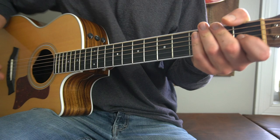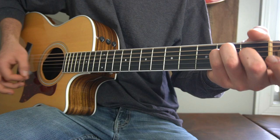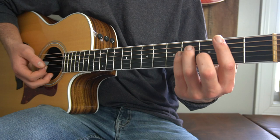And that drops you into the post-chorus. The post-chorus is also starting on an E major chord. Strum it down twice. And then we go to a B major. Strum it downwards twice as well. And then an F sharp major. Okay, so we have.